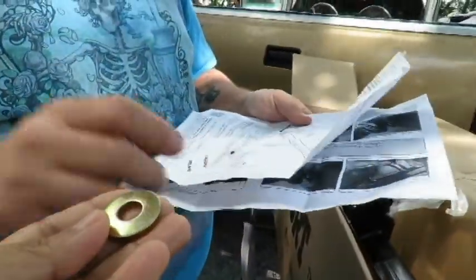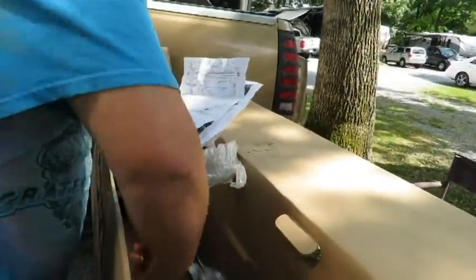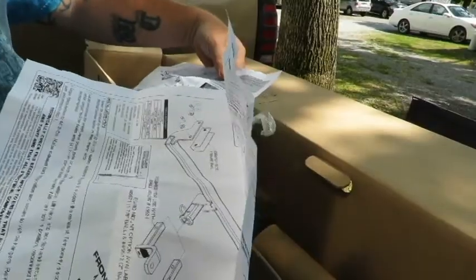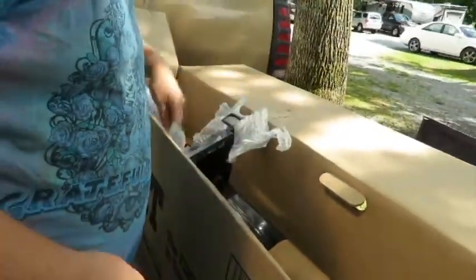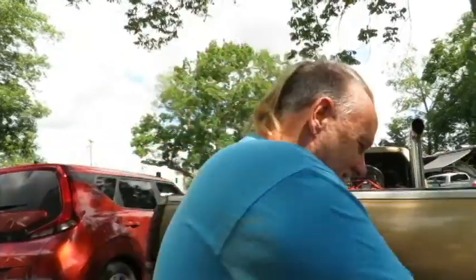Now time to read instructions. Yeah, let me tell you what the instruction says. It says lower the exhaust and hook it up. No, that's literally what it says. It says loosen up the exhaust, support it, and then put this in place. Okay. That's all it says.